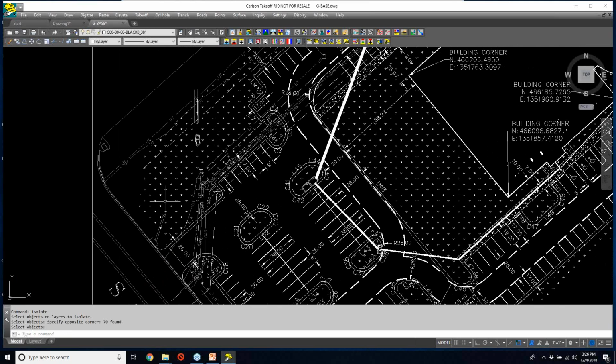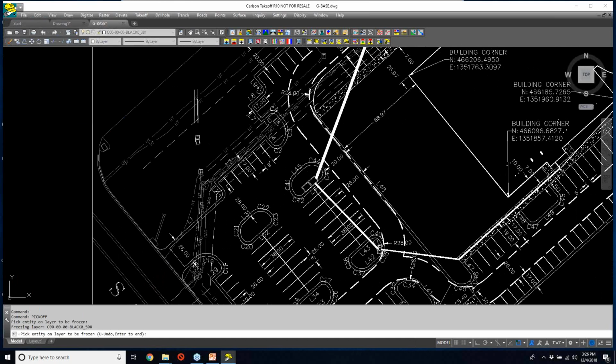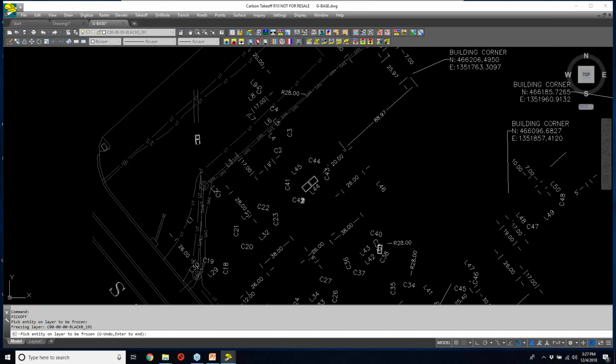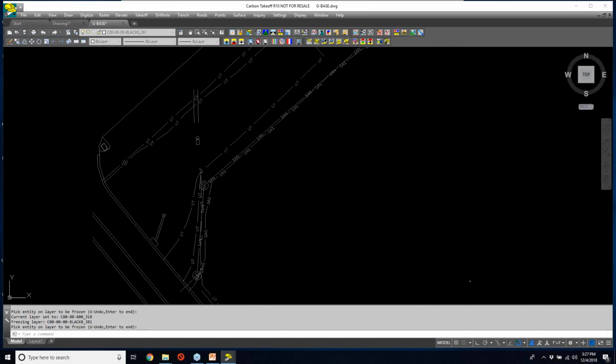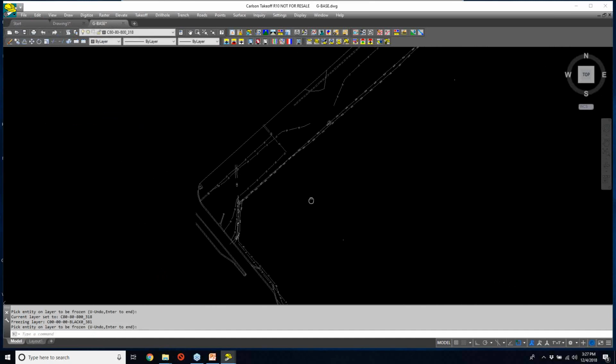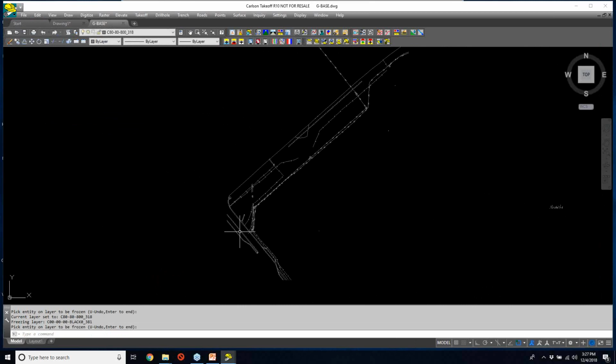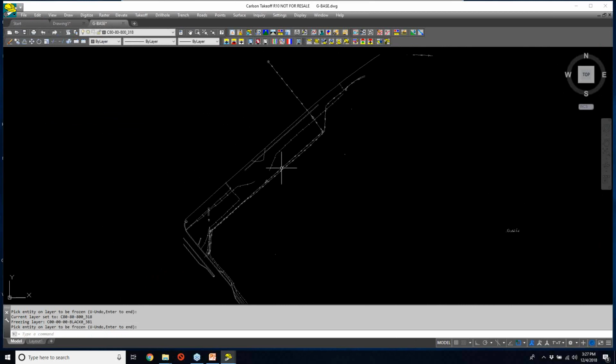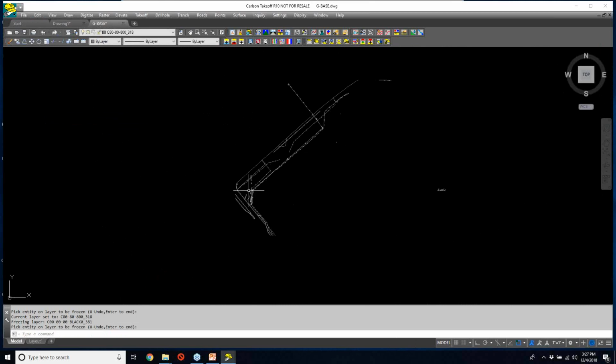Now how about this? We'll say view, and we will freeze layer by pick, and we'll get rid of some of this hatching, maybe some of this other stuff. Oops, go ahead and rerun this here, pick up some other stuff, and some of that annotation. There we go. So maybe there's some of the existing utilities and some of the existing road stuff that's out there. There's a little bit of stuff that's left. That's good enough, hopefully enough to find out what I should have left.